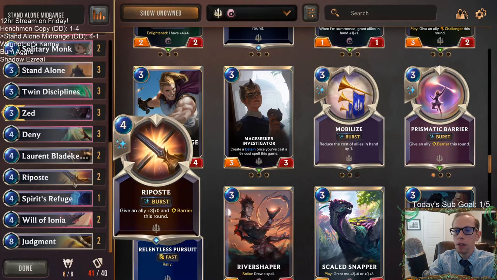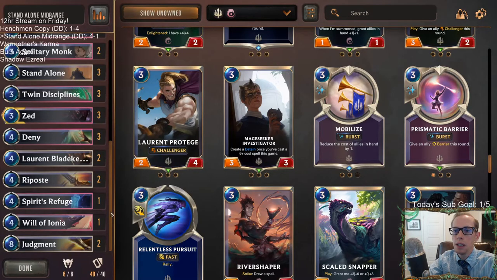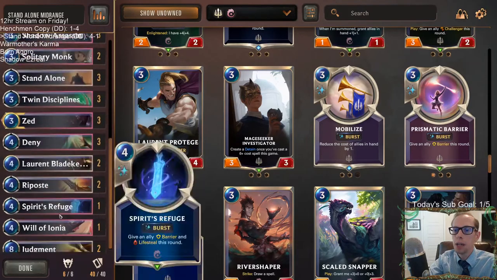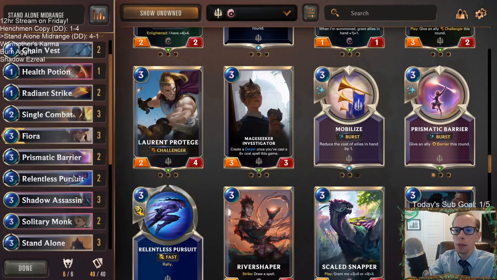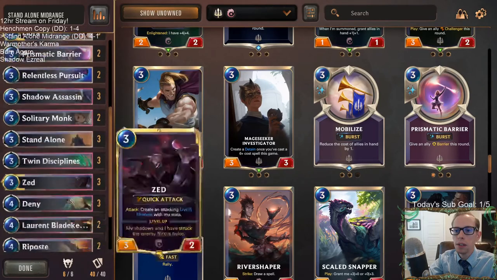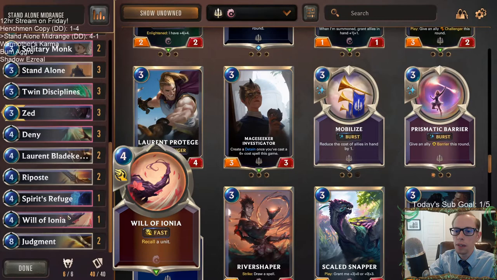maybe one of the Riposte, you probably don't need all 3 Riposte, maybe just cut one of those and then a Will of Ionia. We just have 1 Will of Ionia if we need it. I don't know if we need 2 of those. It's not something we want to have 2 of in any game, so we probably don't need 2. Maybe just have one, that if you draw it and it does something, that's cool. But I could also just see cutting the Will of Ionia and getting another Health Potion, or Prismatic Barrier, or Relentless Pursuit, or Solitary Monk. I could see playing another one of any of those cards instead of this other Refuge. Or sorry, instead of this other Will of Ionia, sorry.